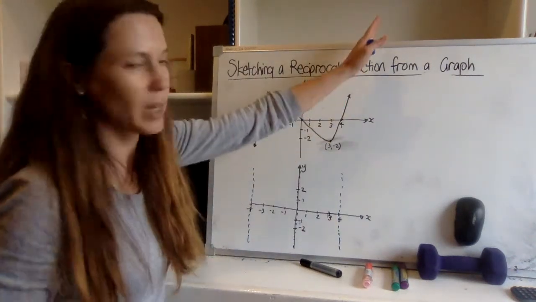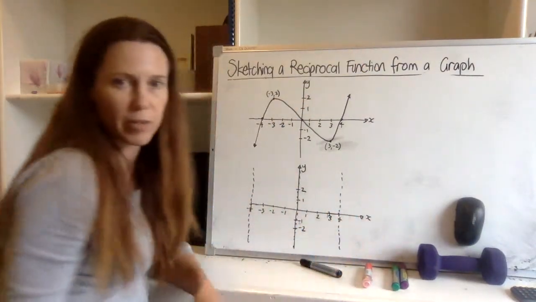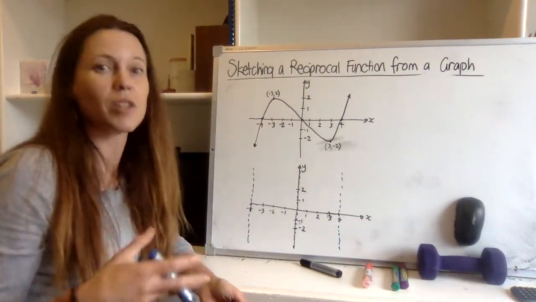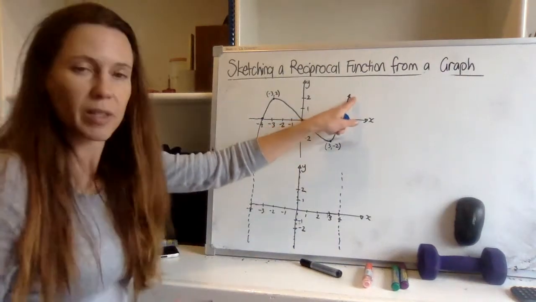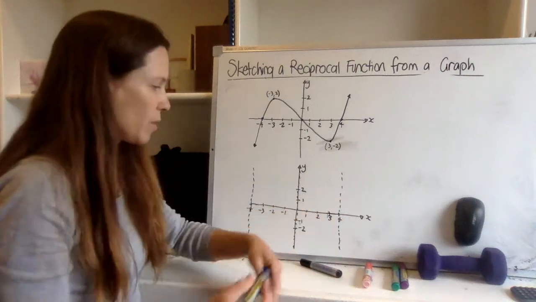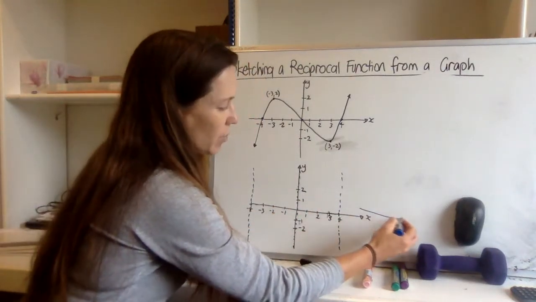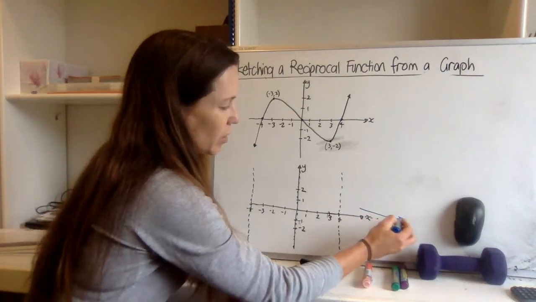This is going onwards and upwards to infinity. So that tells us that as x gets bigger on the reciprocal graph, it's going to approach 0. But this is positive infinity it's heading towards. So it's going to be heading towards 0 here from above. In other words, it's still going to be positive. Now, that tells me that I've got some shape heading off like this and an asymptote going this way.